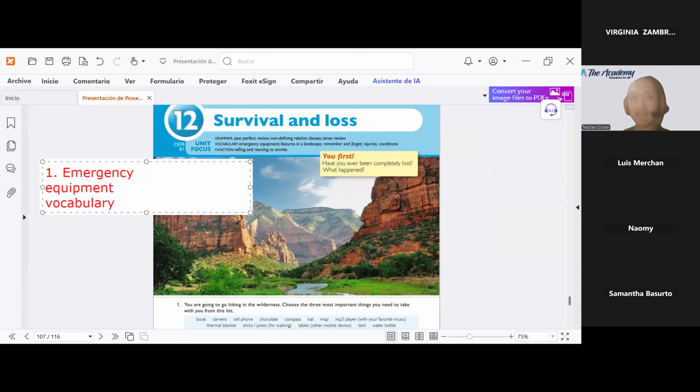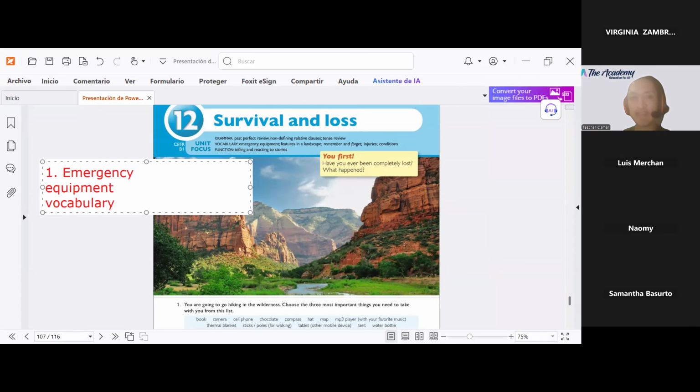Okay, let's get ready to start then, because here we go. We're gonna start with the first part that is gonna be all about emergency. So let's get ready, because here we go together. We are going to identify the next vocabulary. Remember, this is vocabulary, so this is gonna be easy. I just want you to help me identify what you can see here in the pictures. Remember, they are all emergency equipment, things that we may need in the case of an emergency.